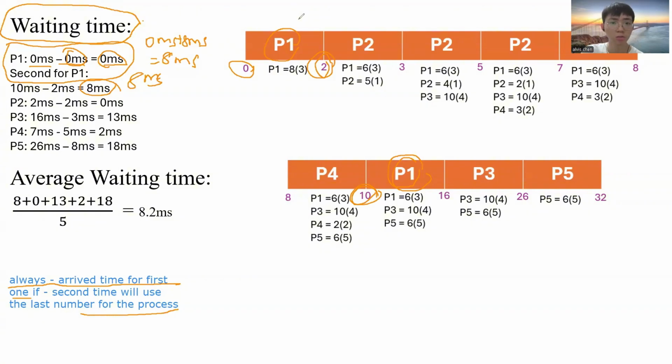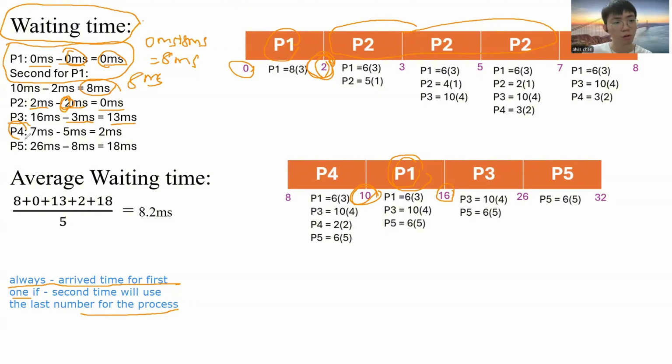Now we calculate process two. The table has process two three times, right? And we combine. We take the earliest one, it's two, right? So we use the two minus the two. Why did it become two? This is the arrival time from the question table. So we minus, it becomes zero. So the P2 is 0 millisecond. Okay, the next one is process 3, right? We use the 16 minus the arrival time, which is 3. So we get 13 millisecond.